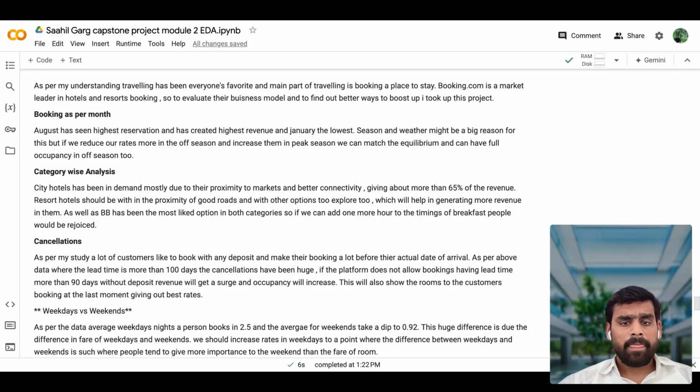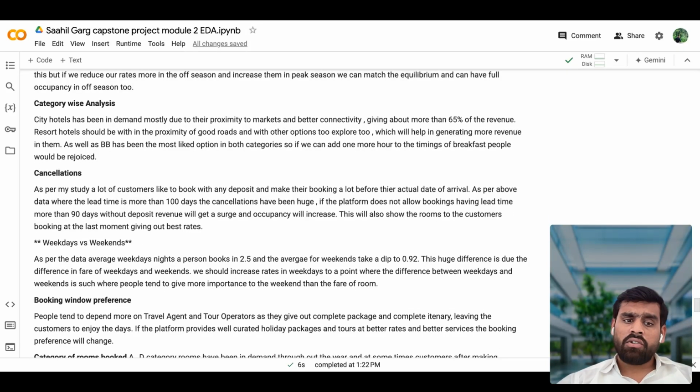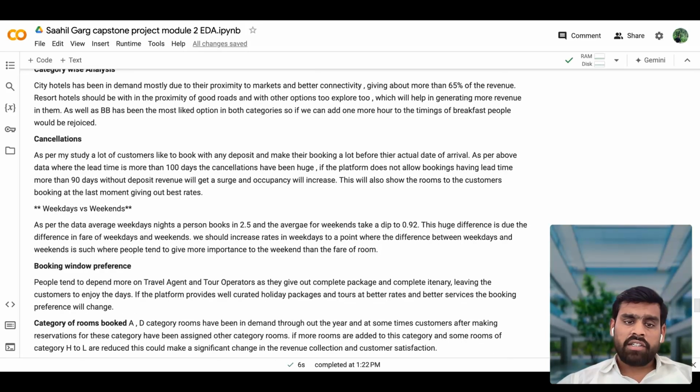January is the lowest in guests and revenue. Category-wise, A category rooms have been booked more than any others. The breakfast option was chosen the maximum number of times for cancellation. As I have told before, if the booking is made prior to 100 days, the chances of cancellation are much higher than if it is made 90 days or 60 days before.